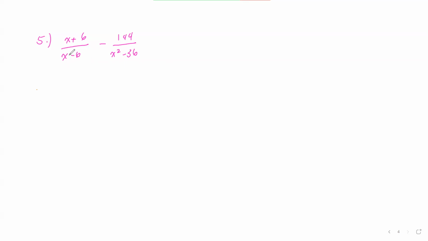So I have x minus 6, can't do anything there. This is x squared minus 36, so I'm trying to come up with two numbers that multiply to -36 but add up to 0. And hopefully you see that that's x plus 6 and x minus 6. So again, just like with the addition, I notice that this is missing the x plus 6. So I will multiply by the x plus 6, but if I do it to the bottom, I have to do it to the top as well. So now that the denominators are the same, I can write it down once. Again, no need to actually multiply them out.